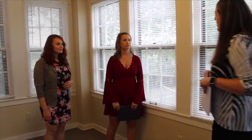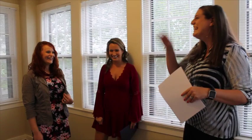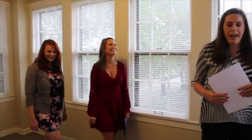So what do you think you would use this room for? Well, I love the natural light, so it'd probably be like a beauty room with makeup and hair stuff and all of that. Man cave. No man cave here. That might be for the basement downstairs, yeah. So wonderful. All right, we'll go ahead into the master bedroom here.